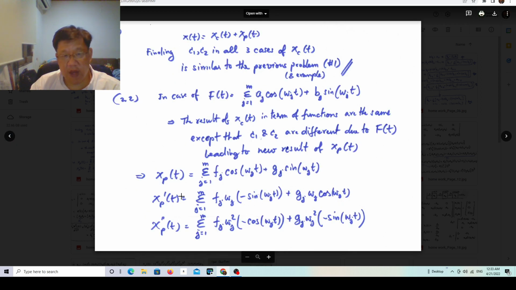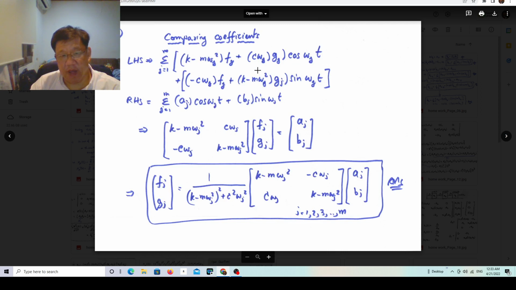substitute this into the left hand side and then rearrange the terms, so that you get the term that is multiplied by cos omega_j t, and combining all the terms that are multiplied by sin omega_j t, and then this results in this when you compare here. It's not very easy to see how I get this matrix equation for the two variable simultaneous linear equation, because this one has to be equal to a sub j, and the term multiplied on the left hand side by sin omega_j t must be equal to b sub j.